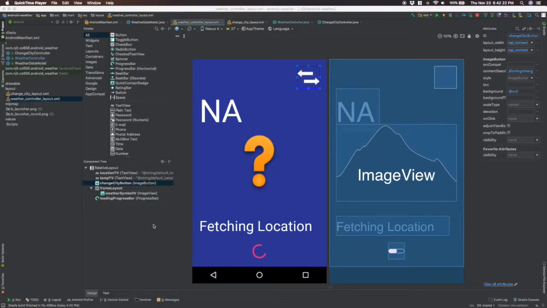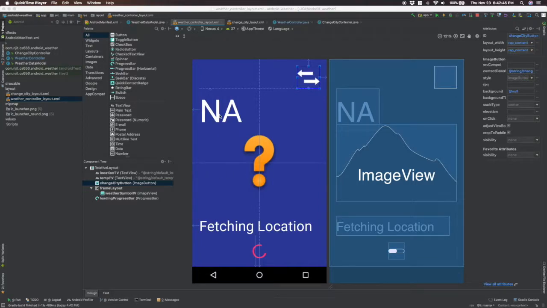Okay, we're going to start off our overview of the application with the weather controller layout. This is the main layout that is loaded when the application starts. It's a fairly basic layout. It has an image view for the image that is displayed based on the certain conditions of the weather.